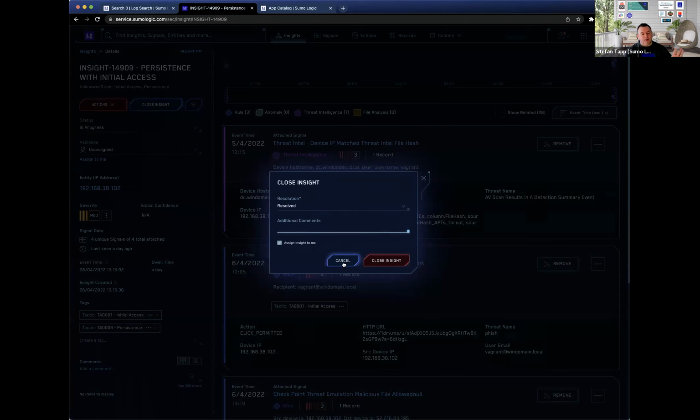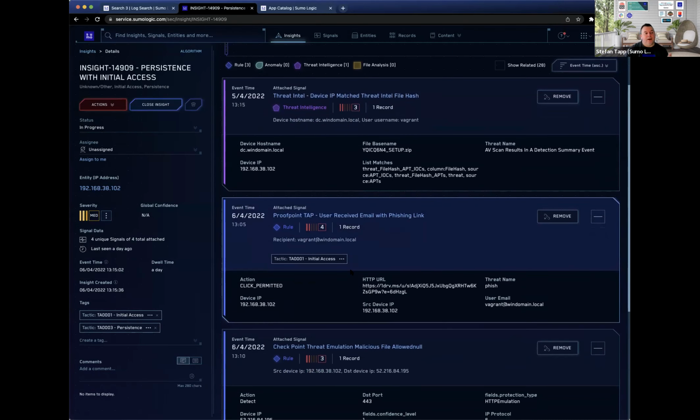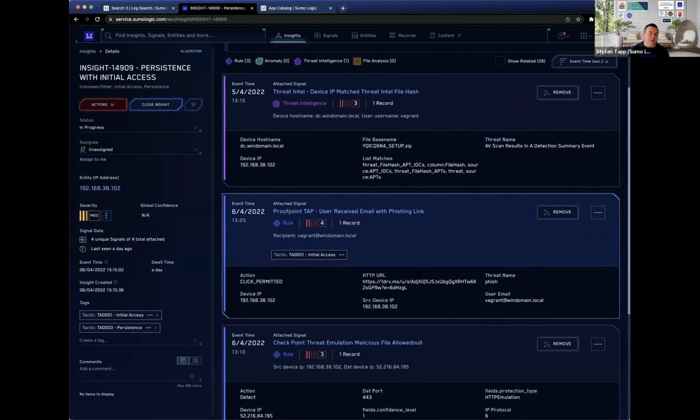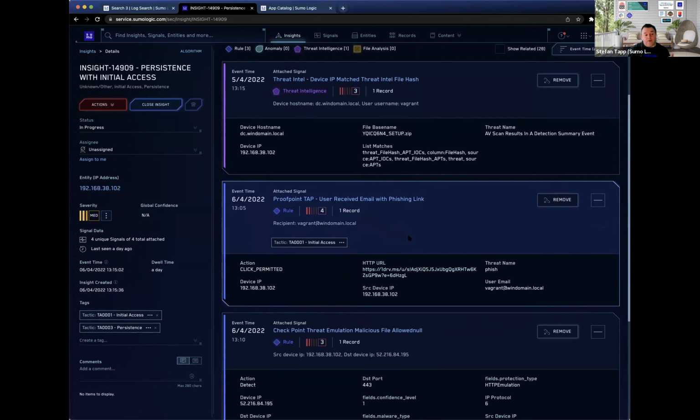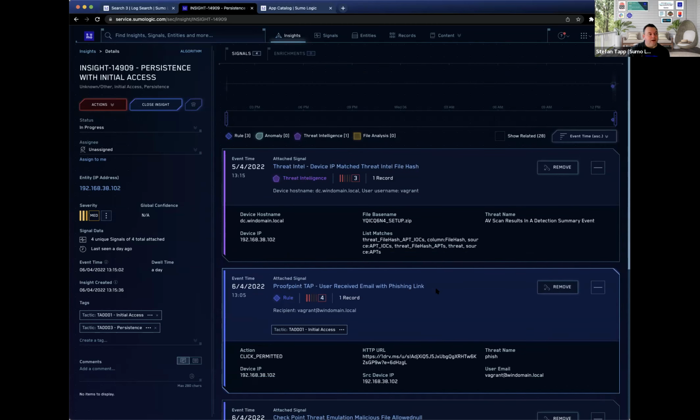My investigation time for this particular type of threat is incredibly quick. I can now investigate a phishing email where somebody has clicked on a link and downloaded something in under 2 minutes. Historically, when I worked in a SOC, it probably took me 2 hours to do that same thing using either a legacy SIEM solution or having to manually build that timeline. So you can see the power of Cloud SIEM is that it's reducing alert fatigue, because we've gone from quite a few thousand signals down to a handful of insights. And it's also increased my productivity. My investigation time is now really fast.